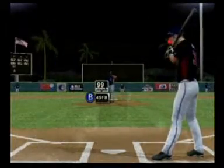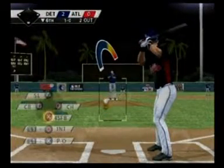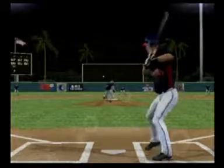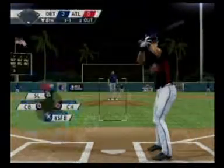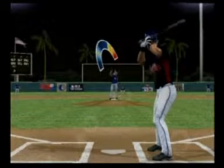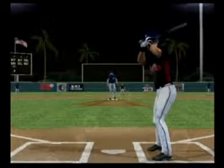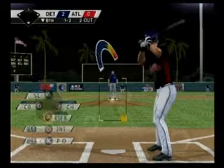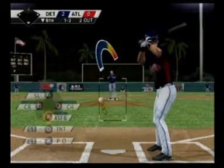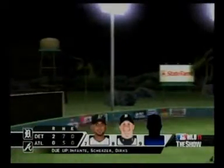And this is just off the outside corner for a ball, 1-0. And 1-0 on the way. And this is on the outside corner, or thereabouts at least. It's 1-1. And this one will be foul back in among the fans. Started to go around, but it's a called third strike anyway, and that will retire the side.